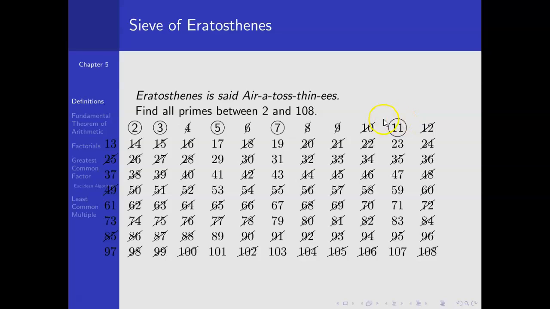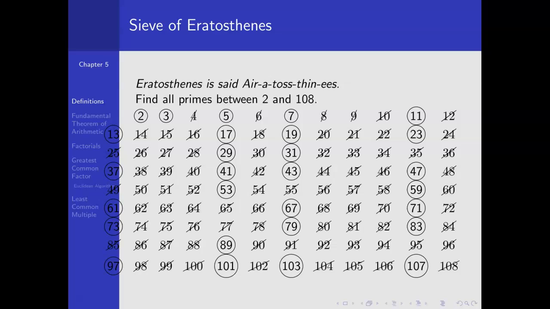So now if we think about it, what is going to be left in this list? Well, we have crossed out all of the multiples of 11. So anything higher than this, we would have gotten multiples of already. For example, if we think about 13, 2 times 13 is gone, 3 times 13 is gone, 4 times 13 is gone, 5 times 13, 6 times 13, 7 times 13, and so on. And at some point we get outside of 108 anyway. So now everything that has not been crossed out is a prime. All of the numbers that are now circled on the screen are all the prime numbers between 2 and 108. And as I mentioned before, we could extend this to much larger numbers.